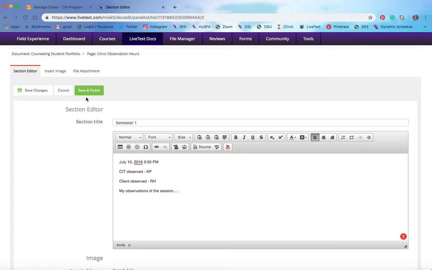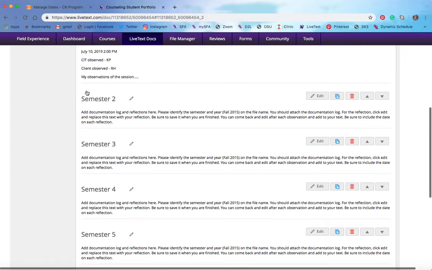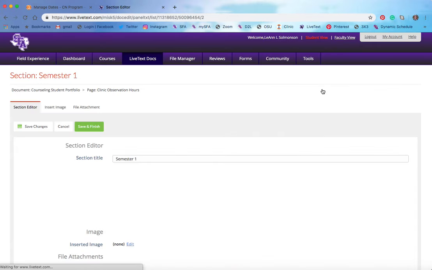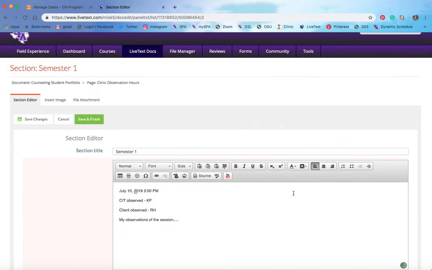Okay, so now you're going to save that. Then the next time this semester that you observe, again, go in and edit. And on August 2nd, you're going to do exactly the same thing. Put all your stuff in here, save it.